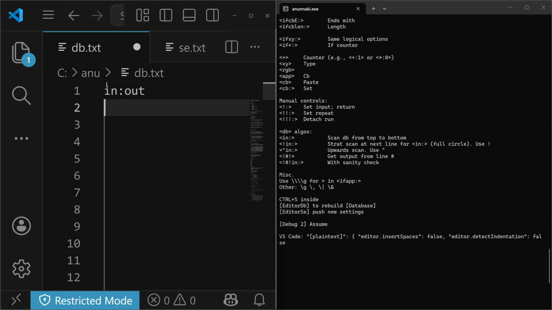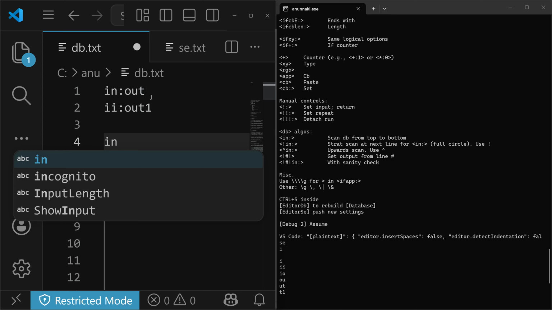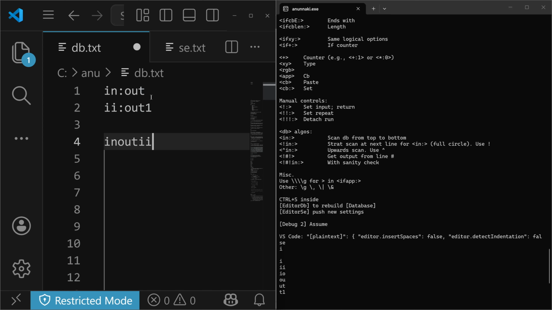So I'd like to show you as well, every line in here is its own spot for something, like there's another shortcut right here. You could say anything, whatever. So you could save that. You could do the in, and that'll still be there. You could do the II, and that's in there too. So every line is its own spot for something.